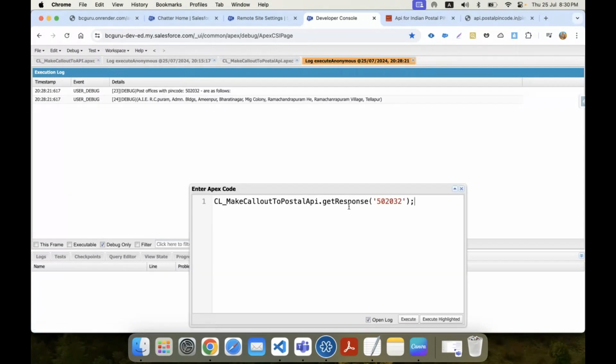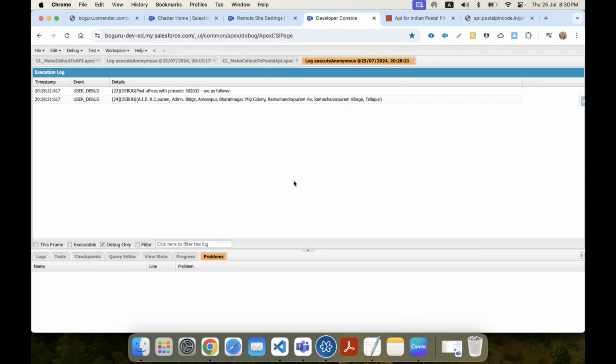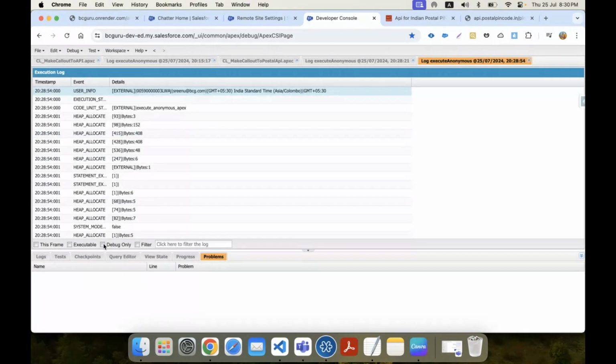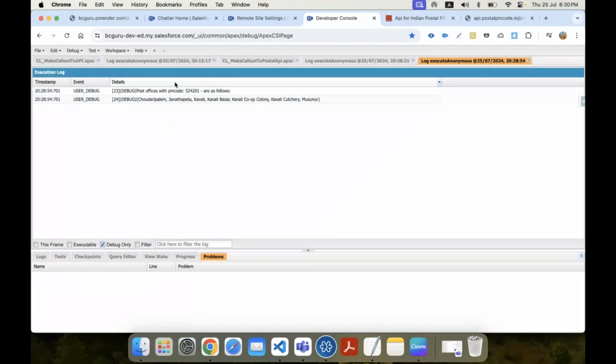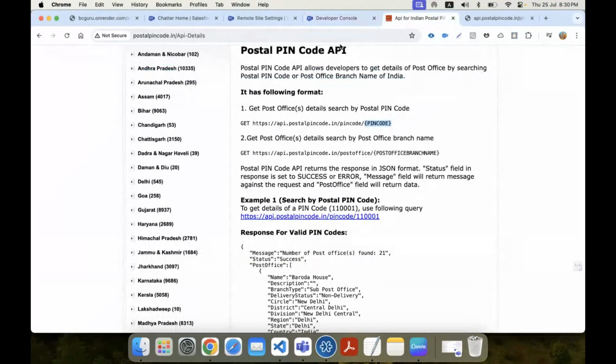If we change the pin code, 524201, okay, you can see 524201. It gives these details. So this is from the API actually. Say postal API gives this facility. So you can embed this API anywhere in your application.